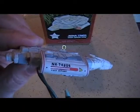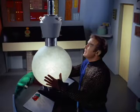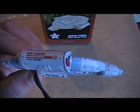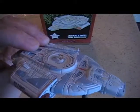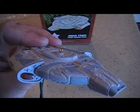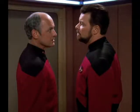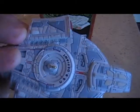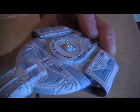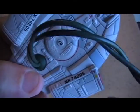And when it comes to Federation ships that cloak, let's see, the Enterprise, when they took it from the Romulans originally, she was cloaked for a little while. If I'm not mistaken, the Pegasus, the ship Commander Riker formerly served on, was working on a cloaking device that cloaked inside of the asteroid. And this one was actually a fully functioning cloaking device, on a Federation ship. Again, you can see the detail.